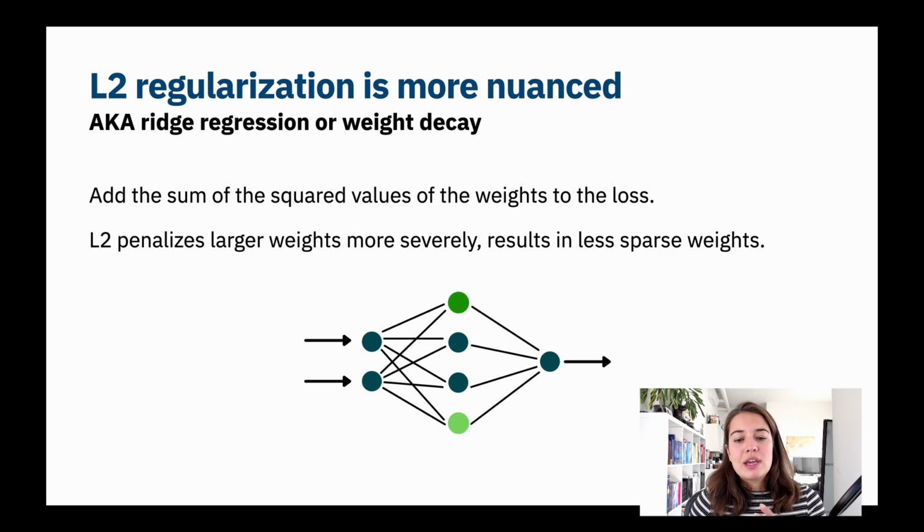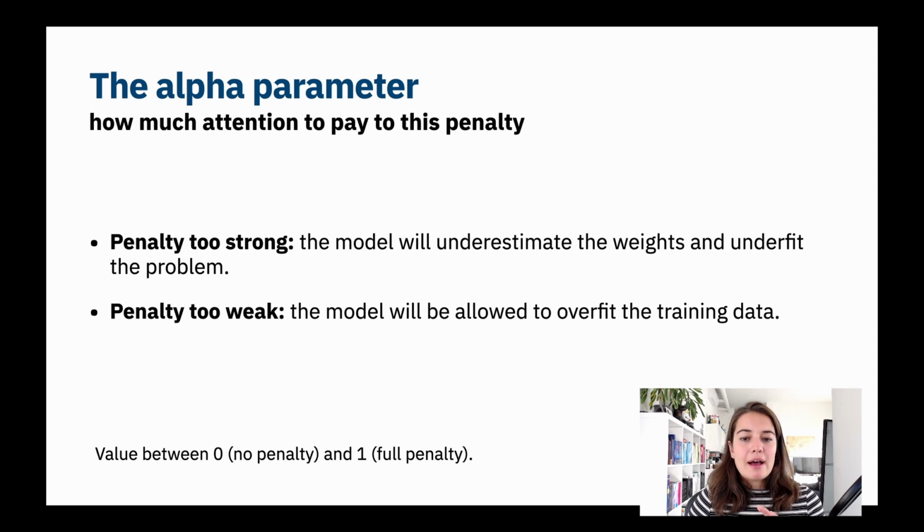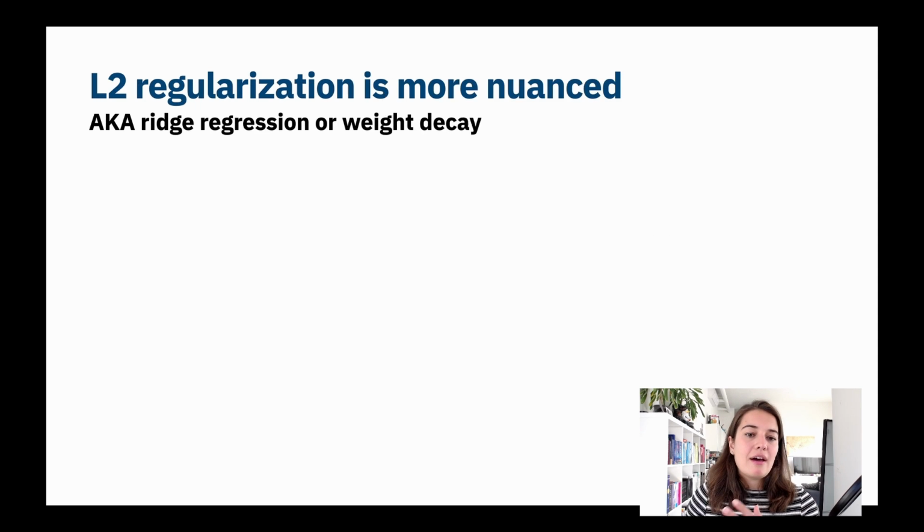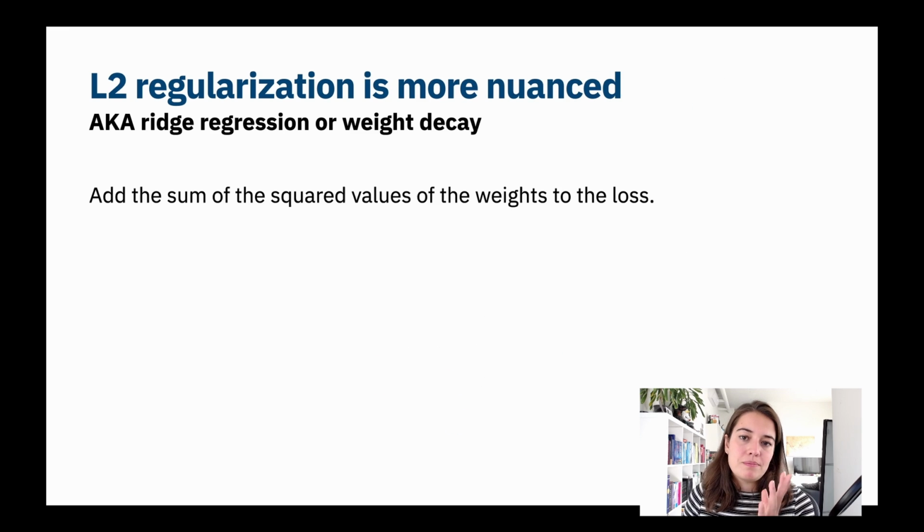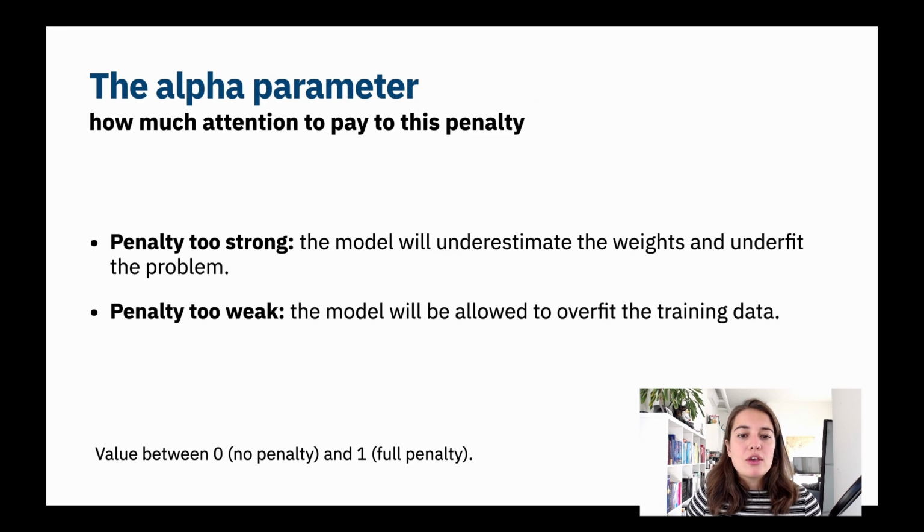But at the end, you get a network where some of the weights are penalized a little bit more, some of them are penalized a little bit less. So the effect is a little bit different all over the network. Of course, you can decide how much to affect your network with these penalties. After you decide which one to use, or maybe to use both, you can decide how much the network needs to be penalized. So you do that with the alpha parameter.